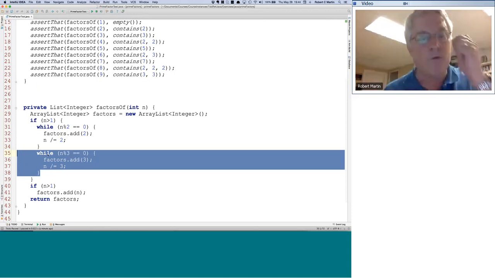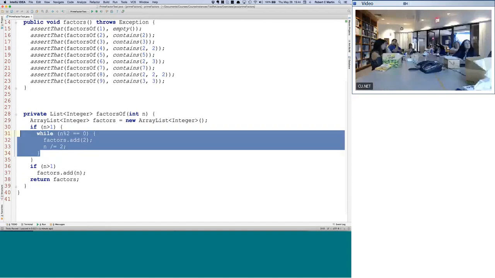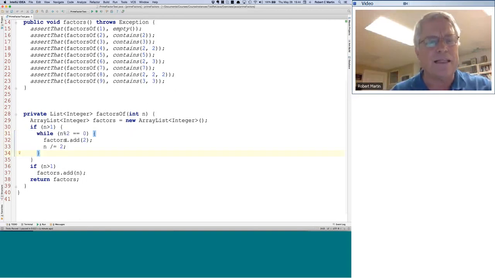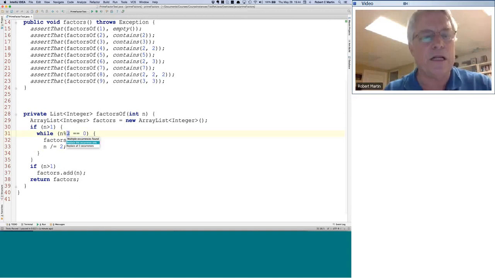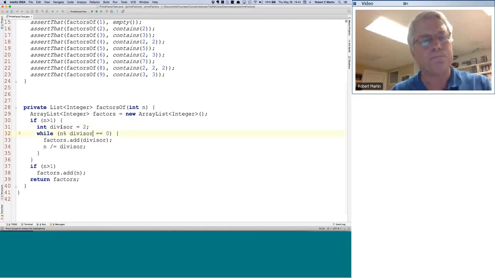But maybe what we can do is take this little loop here, this little engine that factors out 2s, maybe we can put it in its own loop. In order to do that, I'm going to take this 2, and I'm going to turn that into a variable named divisor. And I'm going to take that divisor up out of that if statement.